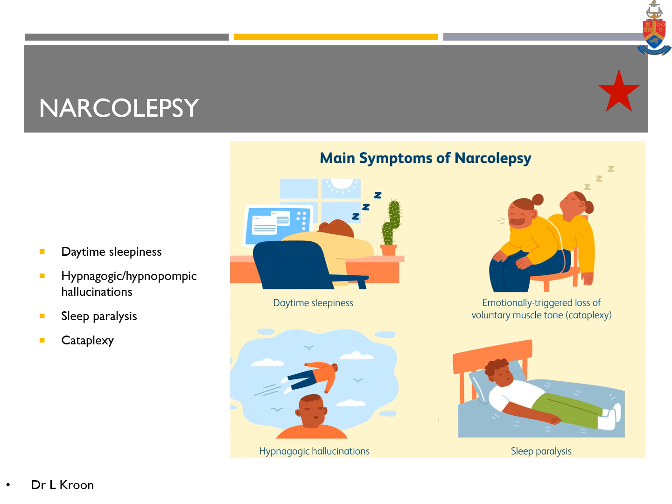With cataplexy, this is a condition where you have some sort of loss of muscle tone, and it often happens with emotions like laughing or sudden crying. For example, if someone is being scared, they can just lose the tone in their legs, and they'll have complete loss of tone and fall to the ground.